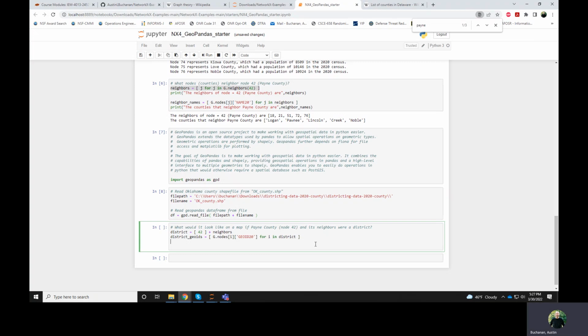Maybe I could print the nodes more specifically, and then also print their geo IDs.